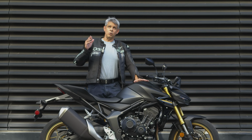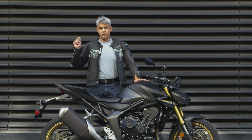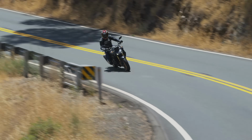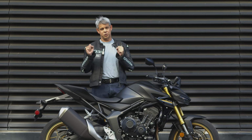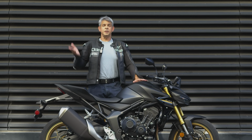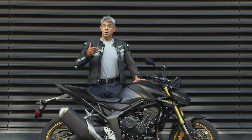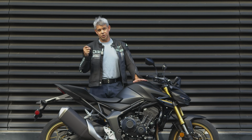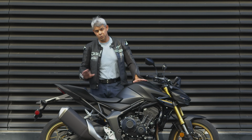But in some of the sections that we were doing, especially in the, say, 20-mile-an-hour or slower corners, something you would want to be in second gear and just pull through and use the torque of a liter-sized bike to get out of, it would kind of fall flat on its face. So basically forcing you to ride down in first gear. Problem solved. It just makes the throttle a little more twitchy trying to get through the corner and out smoothly.